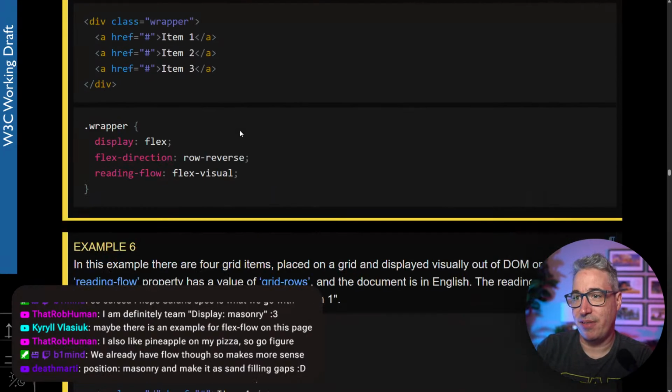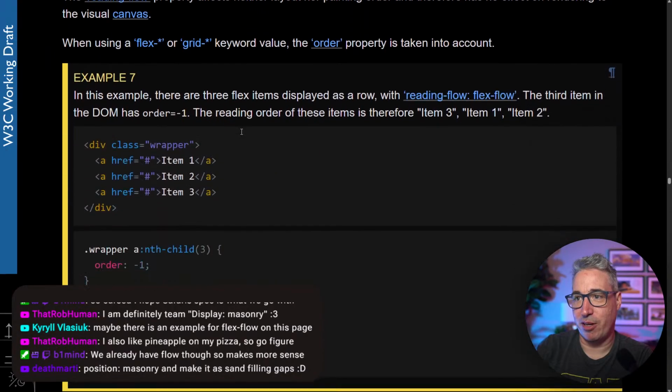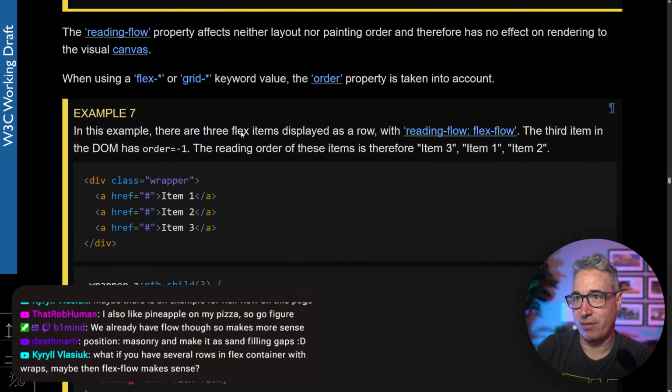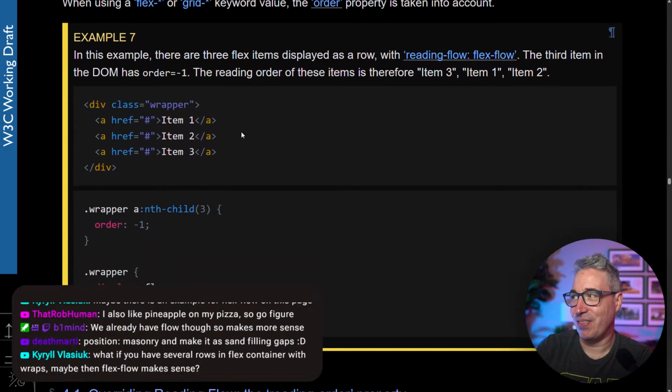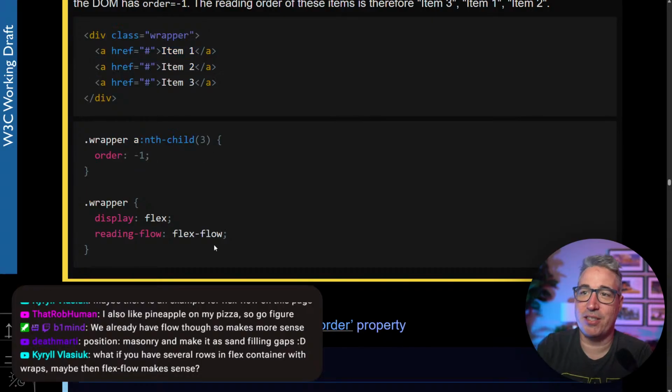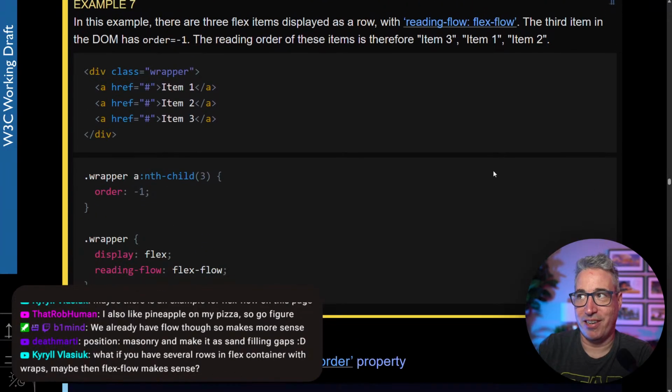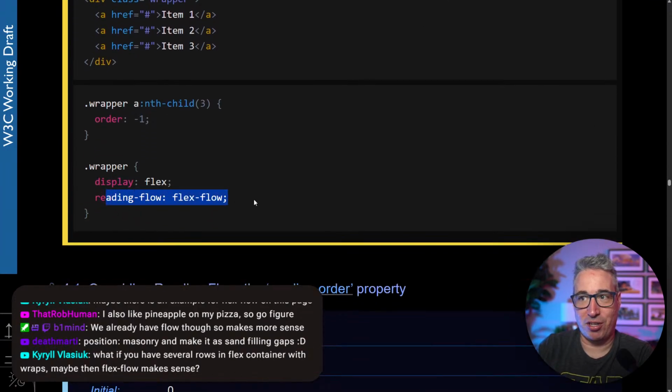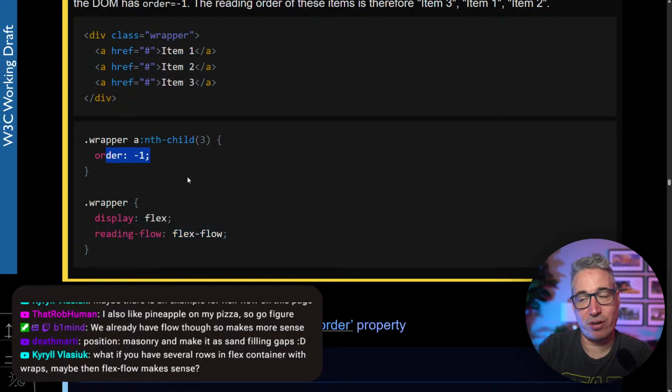Kirill, there is an example of flex-flow on here. It just didn't help me very much, but I get it now. I just don't find it very useful. So they're saying that if you change the order here, and this is why it confused me, they don't actually change the flex-flow there. They just mention flex-flow and change the order of something. But basically, if you did do a reverse, it's following the reverse order in the tab order, but then this also gets added in, so you're not jumping to a weird place in the middle of it.